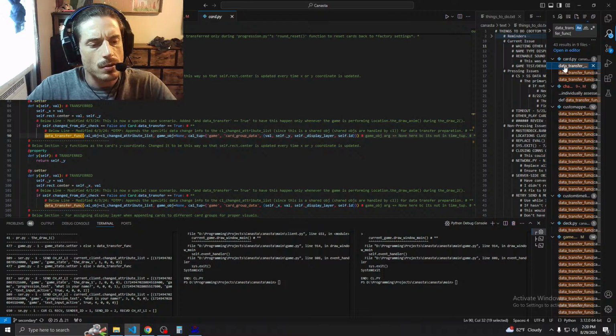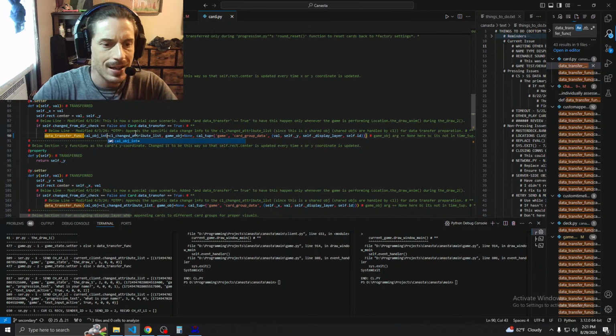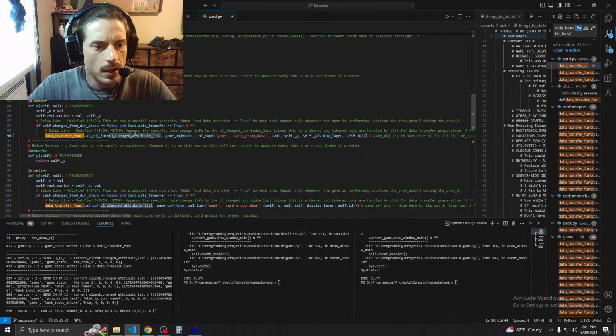So this is cal object. Yes, this is going to have to be changed to cal object int, and then this is going to just be 1. Easy money.